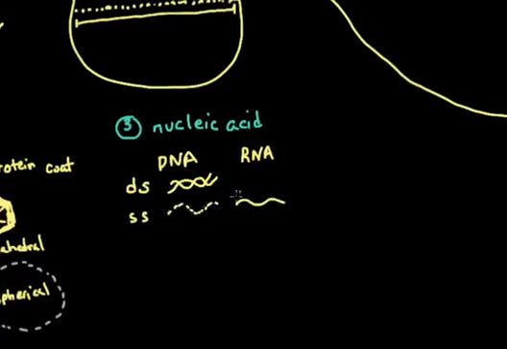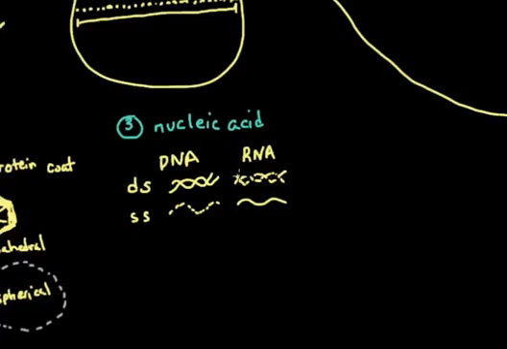single-stranded DNA or double-stranded RNA. And this is pretty unique to viruses. They're special because they contain one of these types of nucleic acids. This is one of the ways to distinguish them. So a virus can be a single-stranded DNA virus or a single-stranded RNA virus. They cannot be both. So that's why nucleic acids are that third category. It distinguishes viruses from each other.